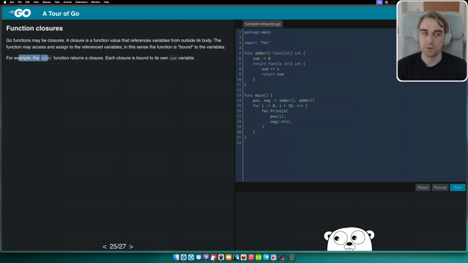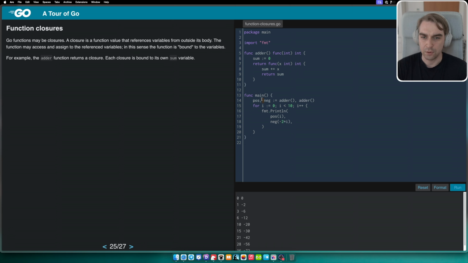For example, the adder function returns a closure. Each closure is bound to its own sum variable. Oh, okay, so it returns the function and it's bound to its own copy of the sum.